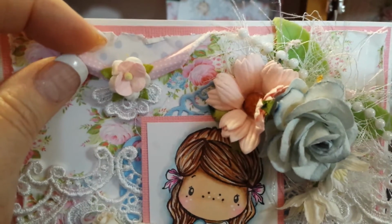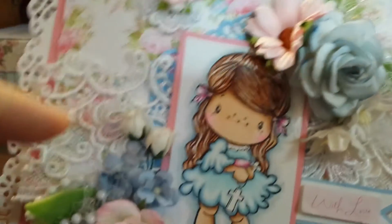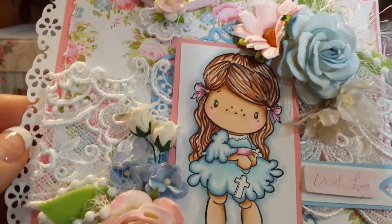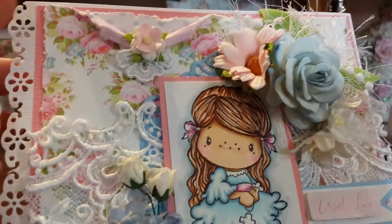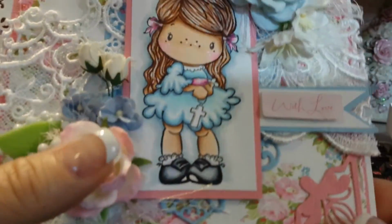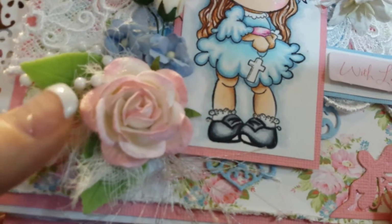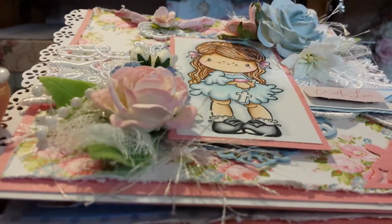Okay, I've really been watching a lot of Linda, Faith Chick 777, and I love how she rolls and folds her papers. She has some tutorials on that, and that's what I did here. I cut a piece of this lace off and put it underneath my flower there. I used this beautiful lace I had in my stash. There is a Spellbinders die in the back. I used my Martha Stewart flower punch on the edge there, and then I added my Wild Orchid Craft flowers, more cheesecloth and eyelash trim, some pearls, and those really unique and beautiful porcelain leaves.